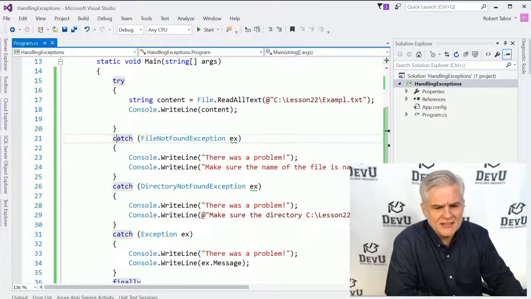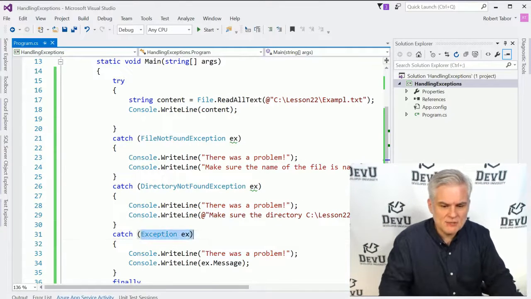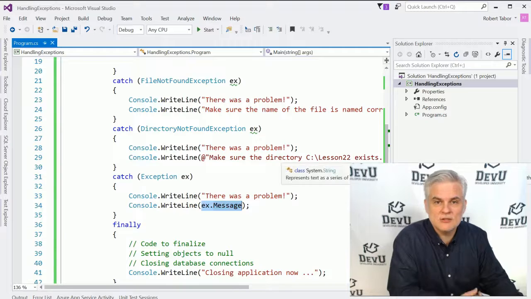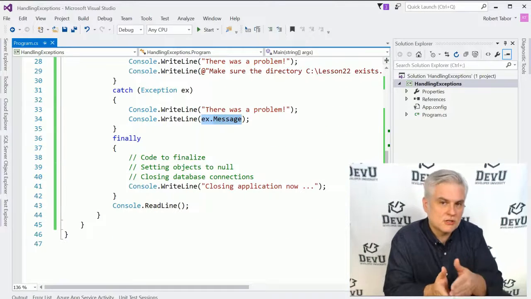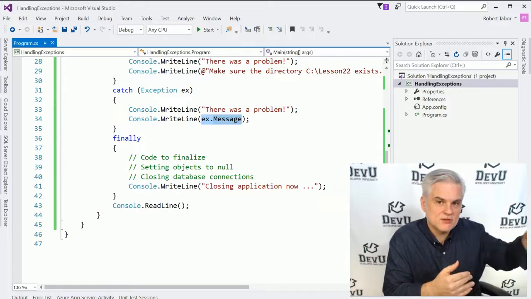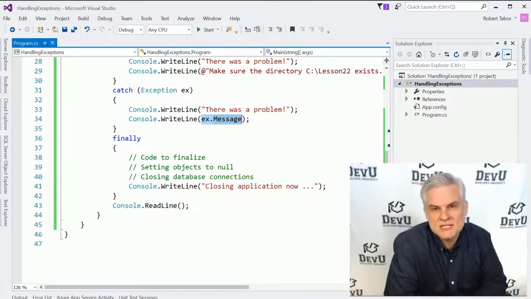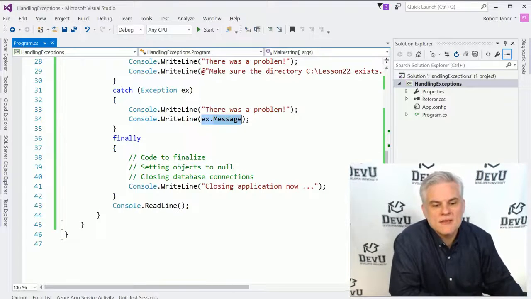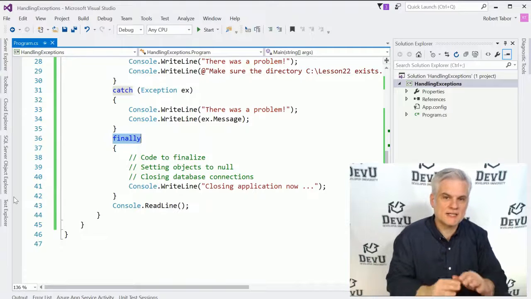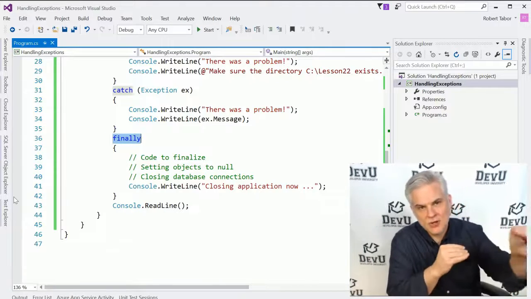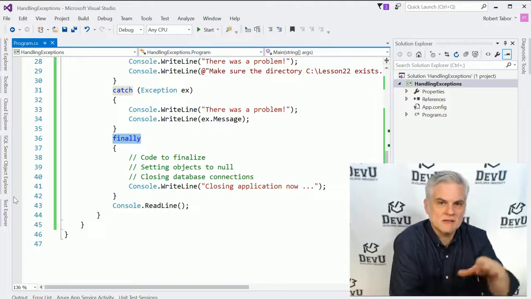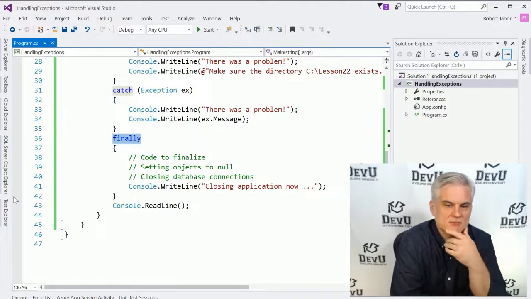We looked at the try and the catch. We looked at catching the exception and then using certain properties of the exception, like the message property, to print out to the user what the issue was. We could also use this to log the error, even send it to a centralized logging service like Application Insights, available from Microsoft Azure, to report back to the developers what the issues were. And then you can use the finally code block to clean up any connections you have to file systems or databases. You can set objects equal to null and remove all of your references and be very explicit about that before you shut down the application.